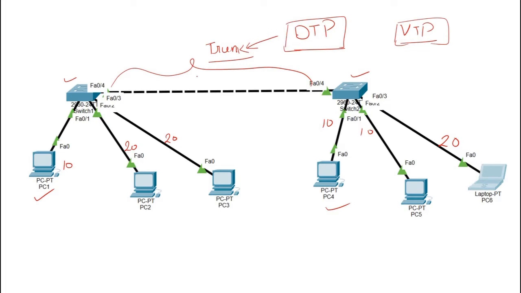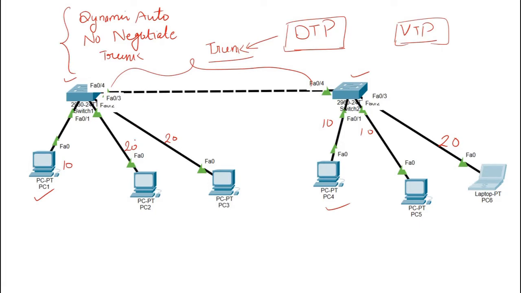So what is happening in DTP? This protocol is normally used to establish a trunk connection between two switch ports. In the DTP protocol, there are three modes. The first is dynamic desirable, another is dynamic auto, and one more is no negotiate. And we can also forcefully configure a port to trunk. That is a trunk port. So there are three types of ports normally.